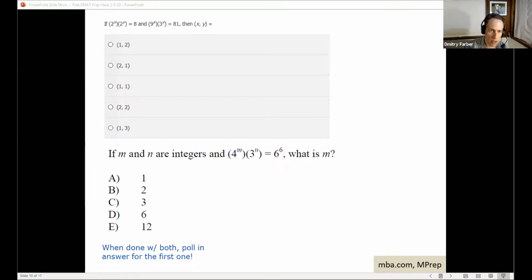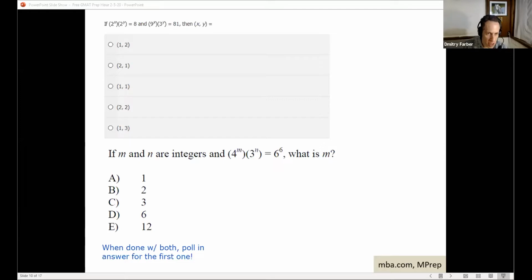So we know that if we have 2 to the x and 2 to the y, we can just put those together. It's like x powers of 2 and y powers of 2. So we'll have x plus y powers of 2. But 8 by itself isn't very helpful. We want to express 8 as a power of 2 as well. So 2, 4, 8, it's 2 to the third. Now, if you want to get geeky about it, you could say we're exponentiating this equation or taking the log of both sides.